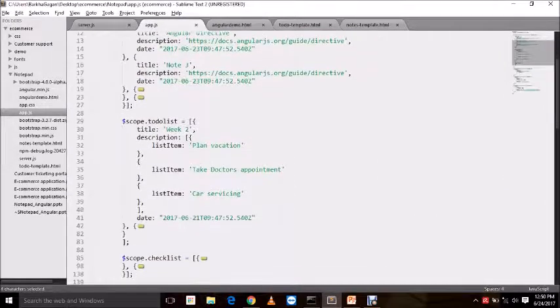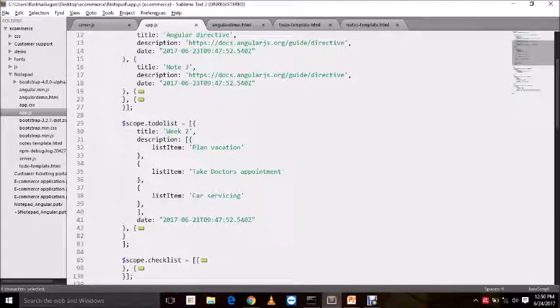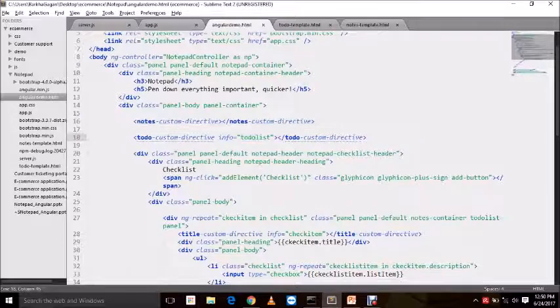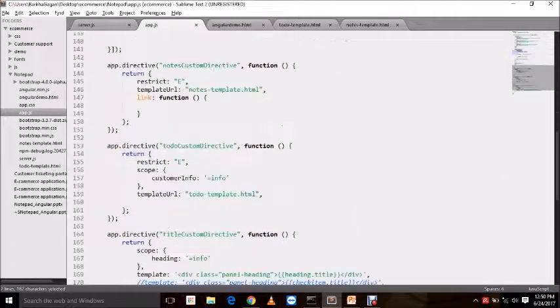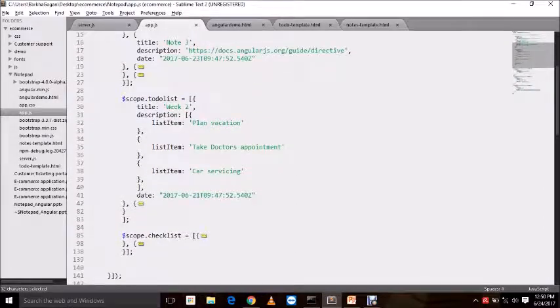So now both notes and to-do list are not passed to my to-do list directive. Only the information that we have provided, that is the to-do list, is passed from my controller to my directive, defined over here. So this info object is picked up by my isolated scope object customer info. Now my customer info has only an array of objects, that is this to-do list.